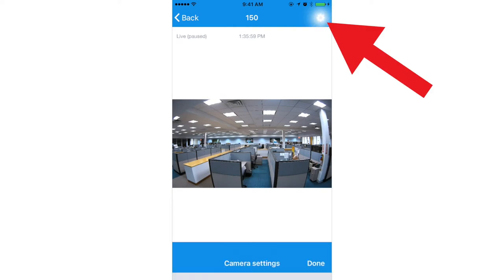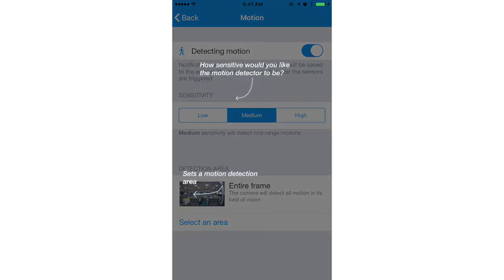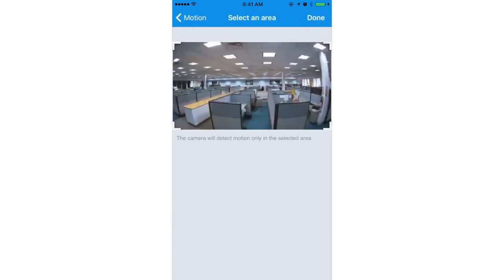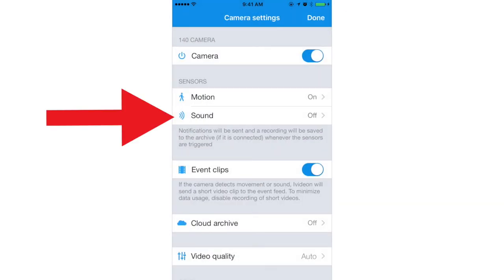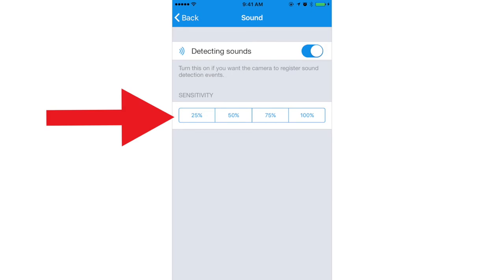Now let's check out settings. Selecting the motion sensor allows you to turn on motion detection, as well as choose the sensitivity and customize the area. We recommend low sensitivity for average monitoring. You can also turn on sound detection. We recommend 25% for average everyday monitoring.